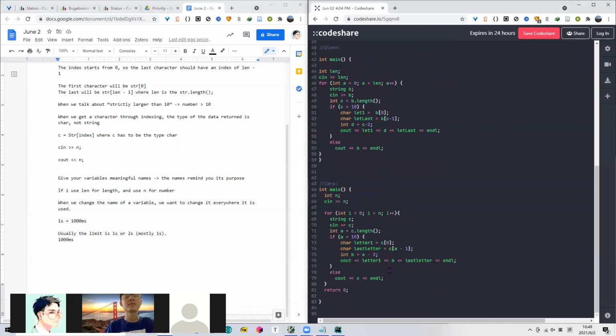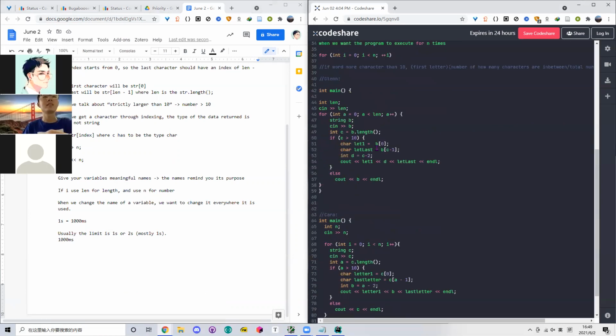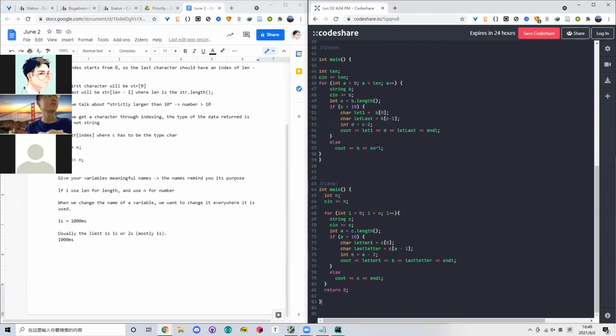Do you want to save your code by yourself, or should I just save them in the Google Classroom? Because you can kind of get some pattern once you write more code. You can read through your code and you will know what parts you will write every time. So you will get familiar with them. And for other parts, you seldom do that.